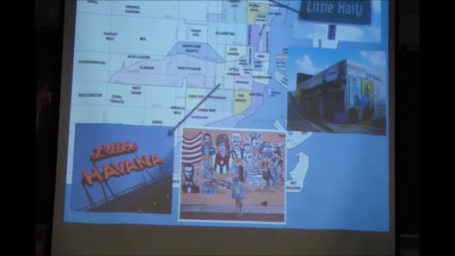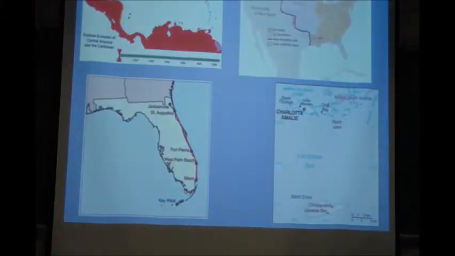So you have Little Haiti and Little Havana, which Little Havana is about 60 to 75% foreign-born. And then Little Haiti is 30 to 75% foreign-born. And the closer that you move into Little Havana, you get the less percentage of the 9th grade education level. So as you can see, this area was traditionally a Spanish territory.